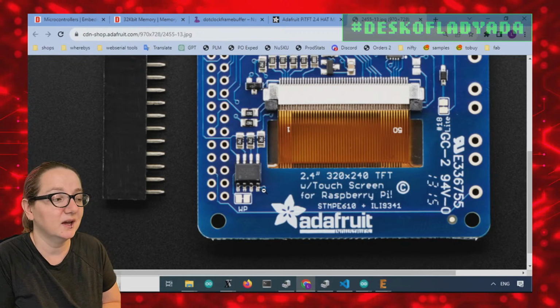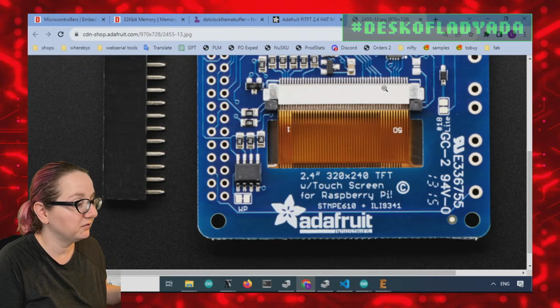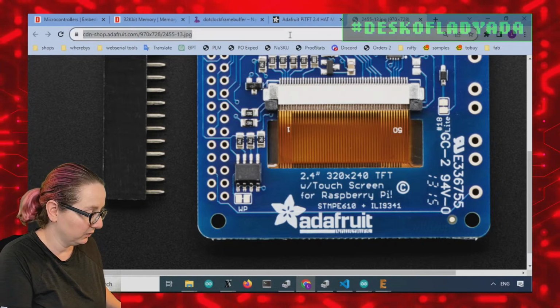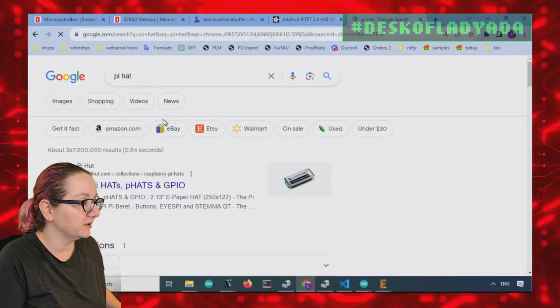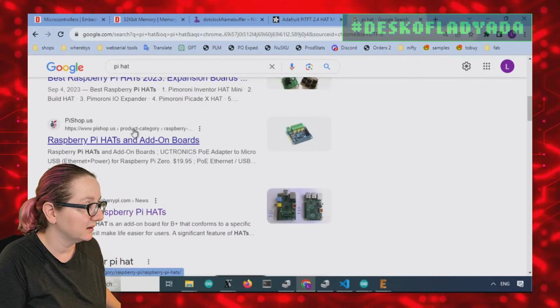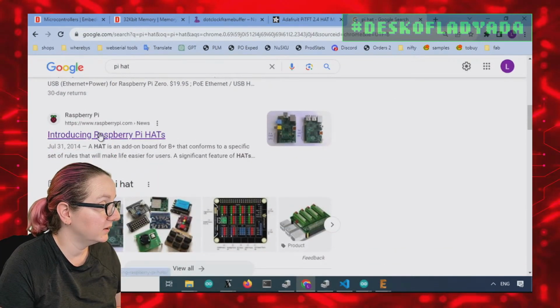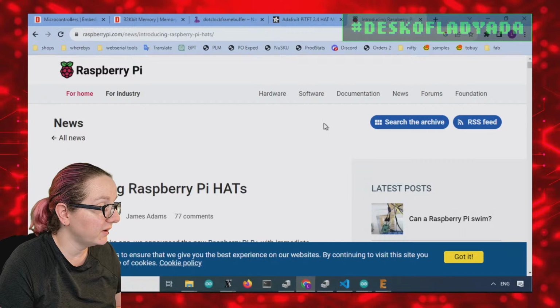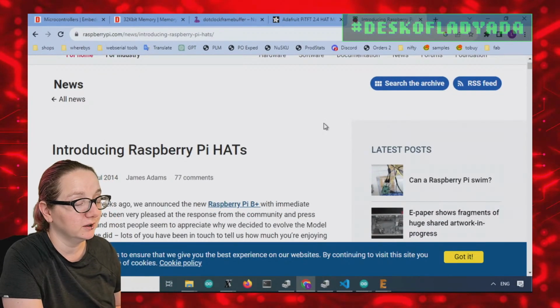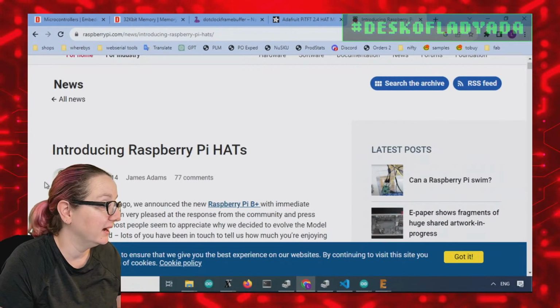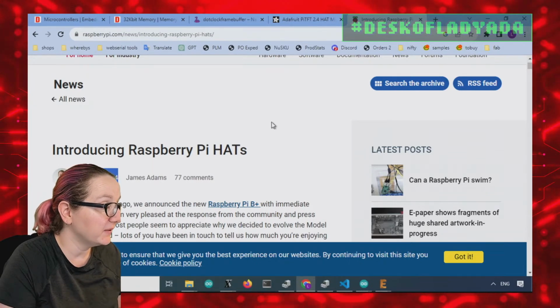So Raspberry Pis are available now, so people can start making Raspberry Pi accessories. And one of the standards for hats is not only the shape, but, okay, this official Raspberry Pi article, which is like 9 years old, by the way, from 2014, talks about the standards of hats.